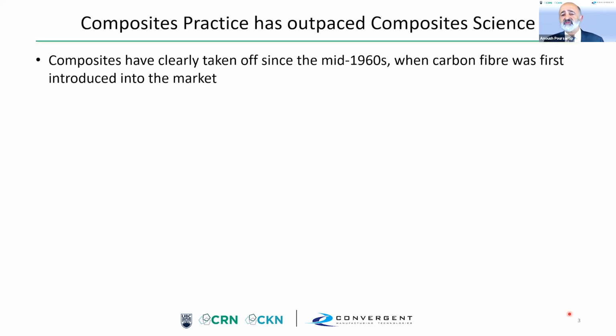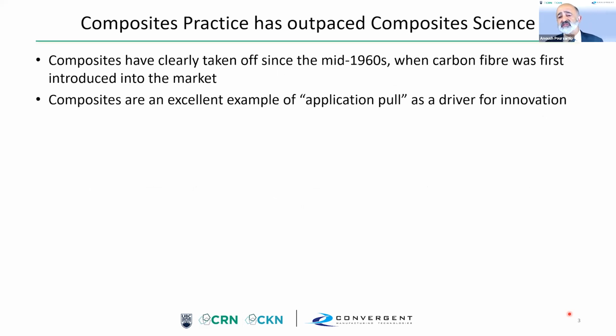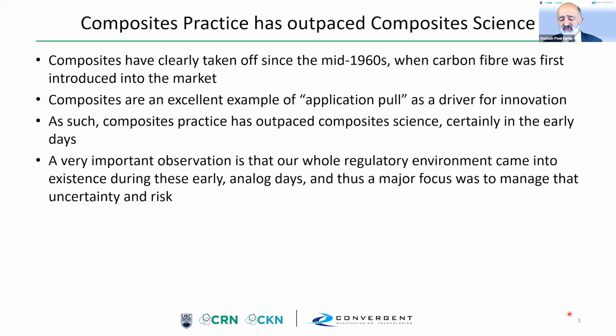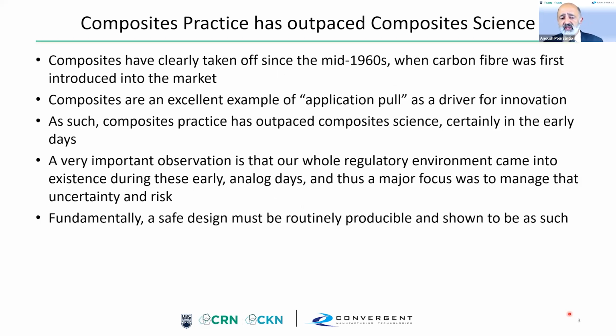Composites have clearly taken off since the mid-60s when carbon fiber was first introduced, and as such, they're an excellent example of application pull as a driver for innovation. As such, composites practice has outpaced composite science certainly in the early days, but I would argue even today. And so an observation that comes out of that is that our whole regulatory environment came into existence during those early analog days, and thus the major focus was to manage risk and uncertainty. So fundamentally, a safe design must be routinely producible and shown to be as such.